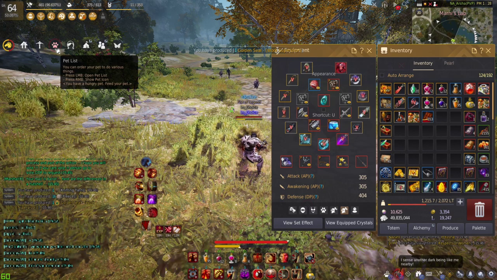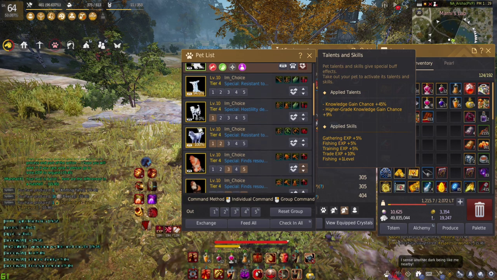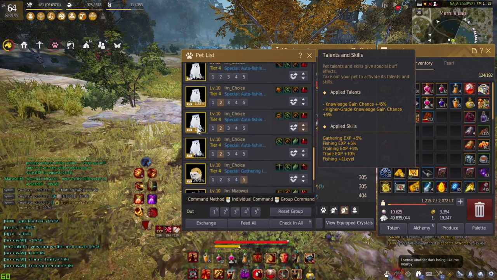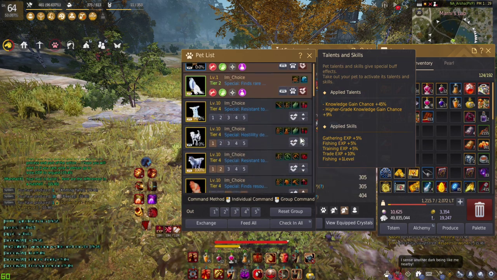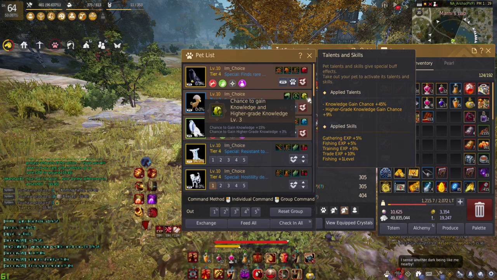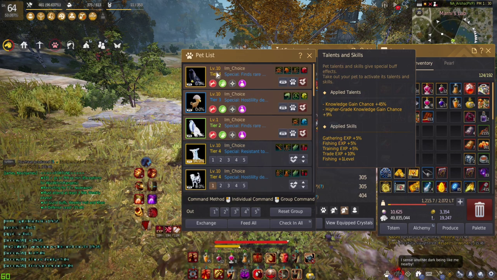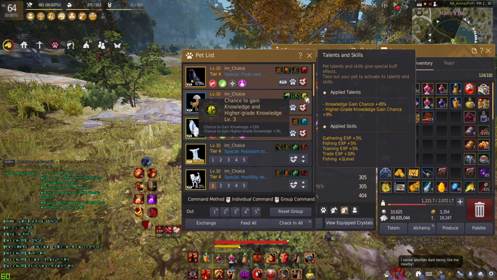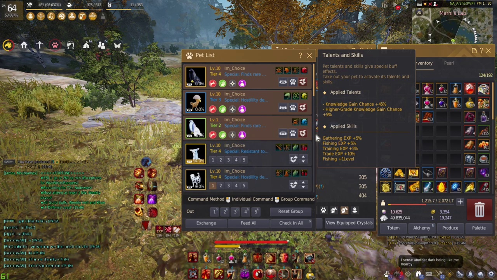Now, the only other thing that gives you knowledge grade chance is your pets, generally birds, but there are other pets, I should say, that give you knowledge gain chance. You just look at these little icons, and if they have the little head that shows an up arrow, depending on your tier of pet, so for example, tier 4s give you a 20% knowledge gain chance, tier 3s give you plus 15, and then the tier 2s give you plus 10, and tier 1s are plus 5.